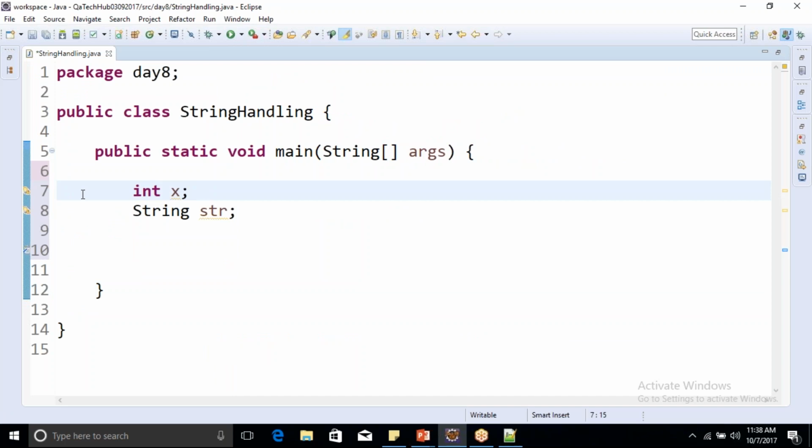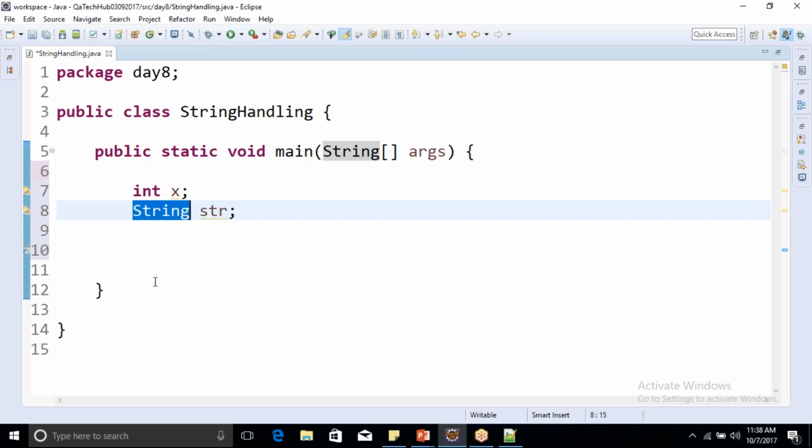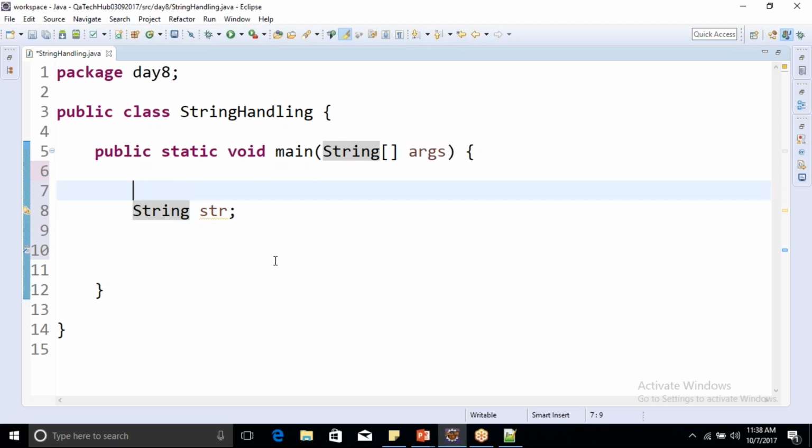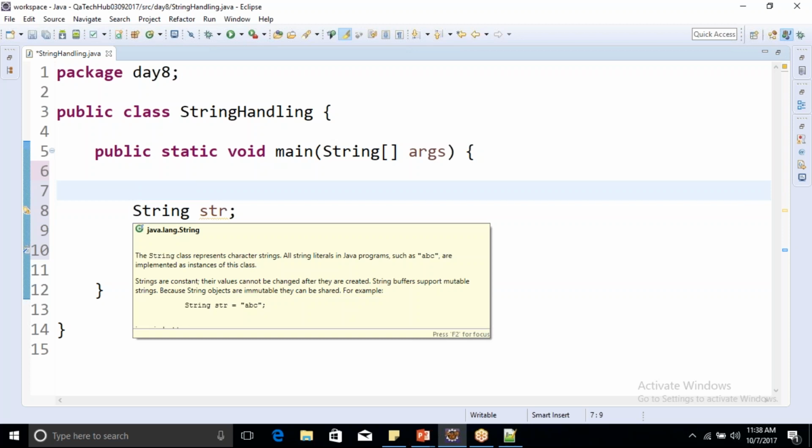I created a variable. Here also I'm creating a variable, but this time the word is not colored, it's not a keyword. Also, we are using a capital letter instead of a small one. So what is this String? String is actually not a primitive data type, it's a non-primitive data type, but it is used a lot.